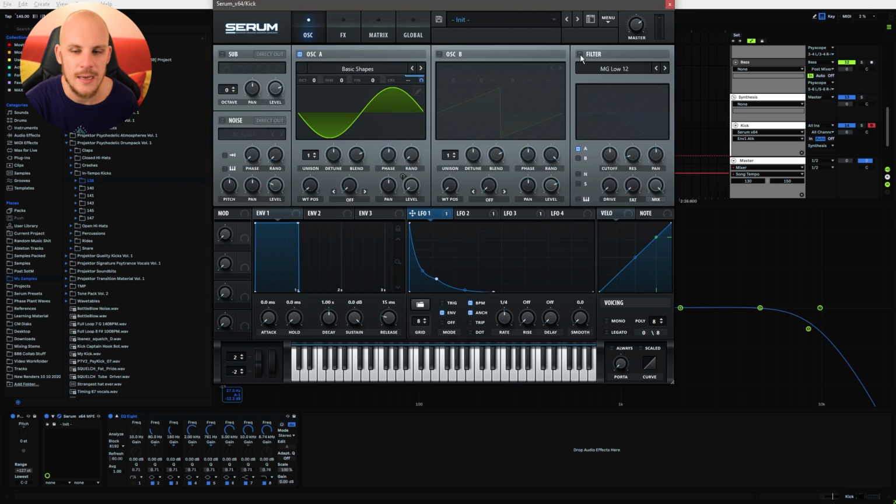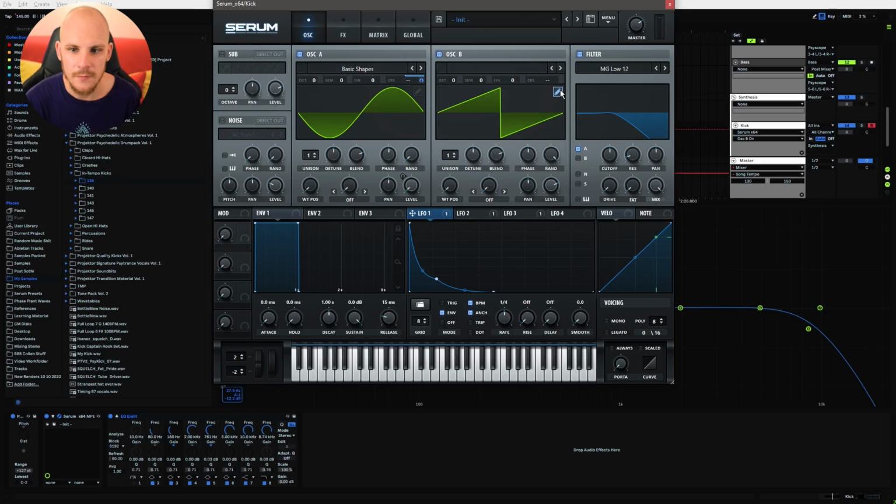The easiest way to actually visualize that kind of phase shift is in Serum, I found. If you double click here once, twice, you can see we get this graph here, which is labeled phases. This is going to be the phase shift applied to the signal, just like this is going to be the amplitude applied to the signal.